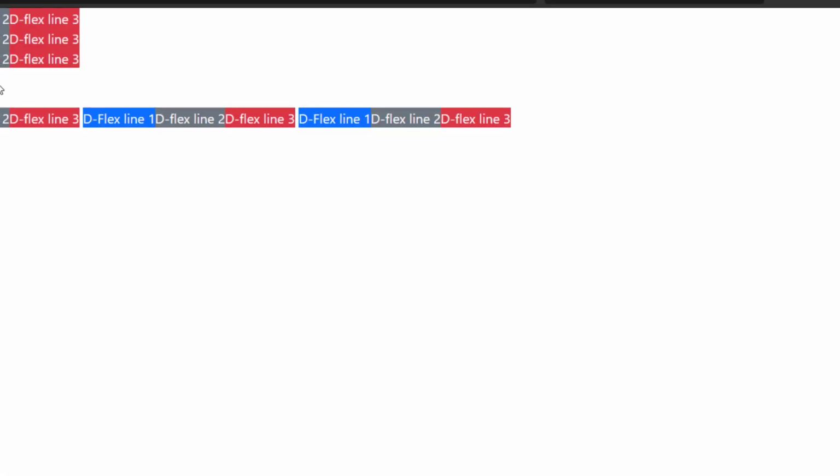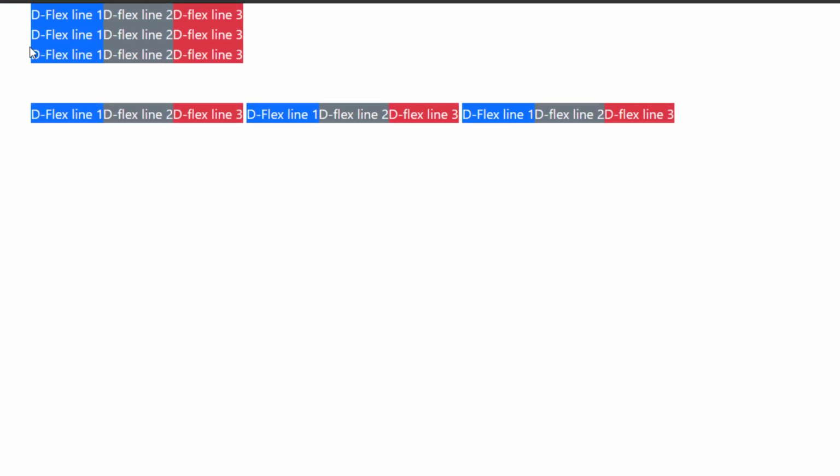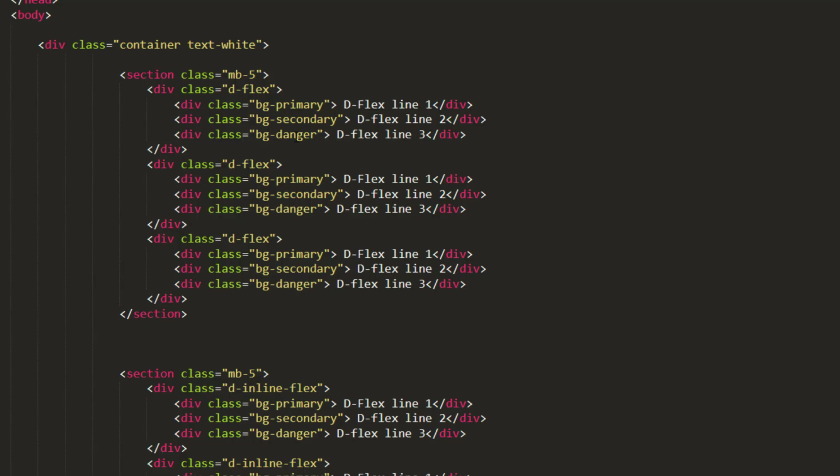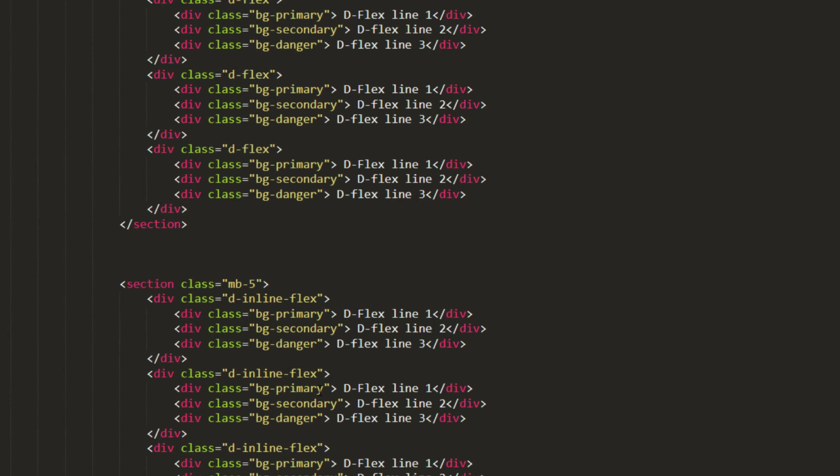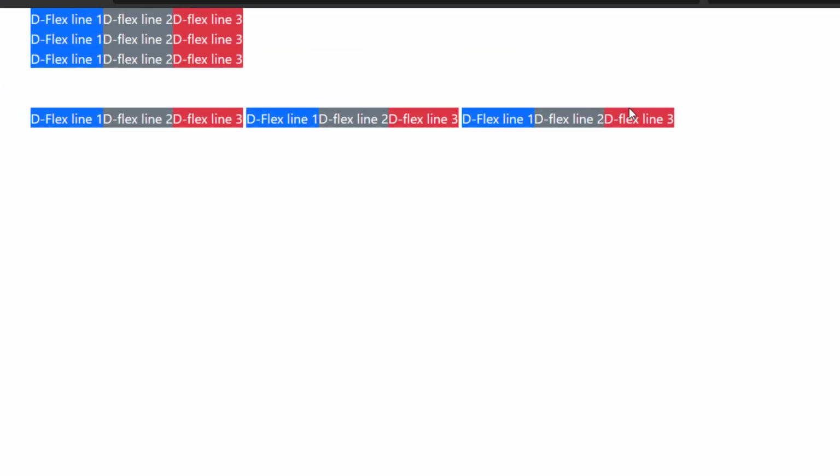See, as you can see here, right? Only the flex items, not the container. But when you mention a container's display property inline flex, the container itself becomes inline. As you can see here, this is the only difference.